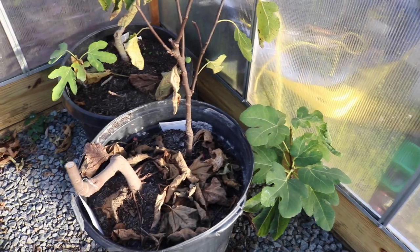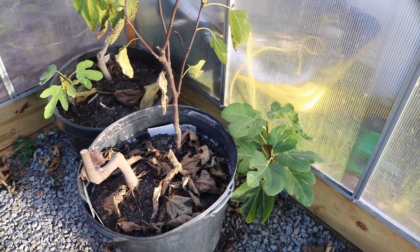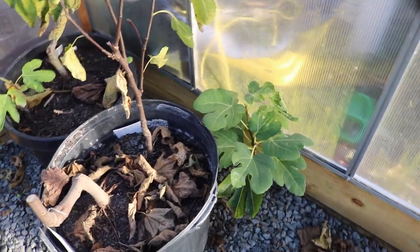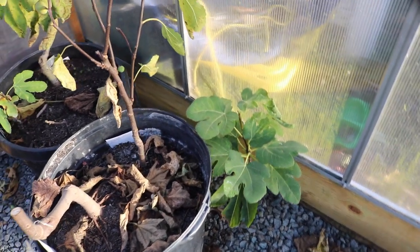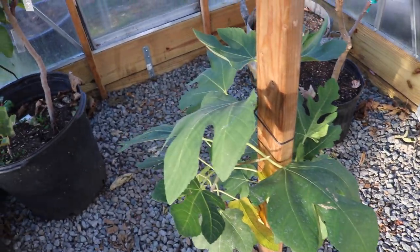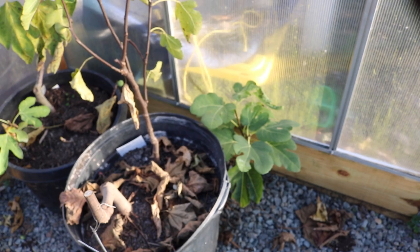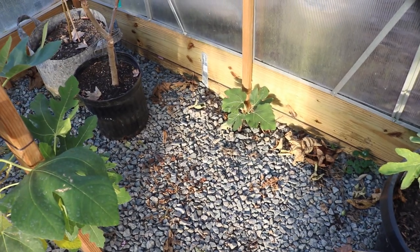I think I'm going to put something in here that's very early — do a little bit of experiment and see how early I can get some figs off of a very early variety, like something like Hardy Chicago, Campanieri, or maybe Moro de Caneva. Moro de Caneva is probably the perfect variety, actually, now that I think about it. I'm going to put Moro de Caneva in here — see how that one does, because that fig also has commercial potential. We'll see how early I can get that fig to fruit versus how early it fruits in the ground. I still don't really know too much detail on some of these varieties and how they're going to perform in here. This is all a big experiment.